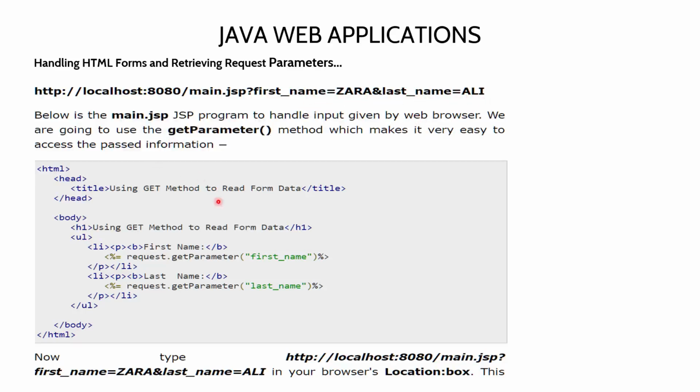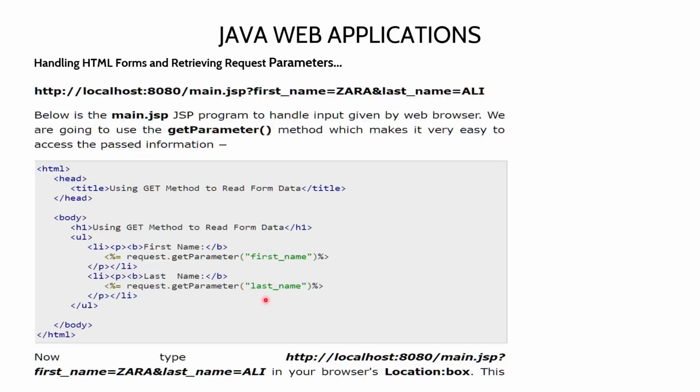And so we can pass first name is Zara, last name is Ali. And if we look here, we can call request.getParameter, since this also is a request. Since it's first_name, we can say first_name, and also request.getParameter here. We can call getParameter on last_name. We can see last name here. So notice how this is built. We have the question mark after the main URL of the JSP page, and then we essentially pass in the list of strings here that we want to pass as parameters.